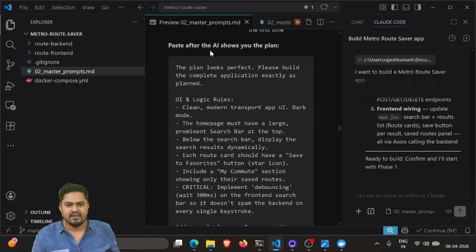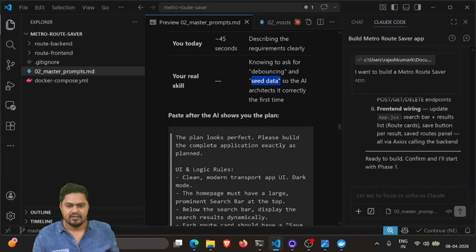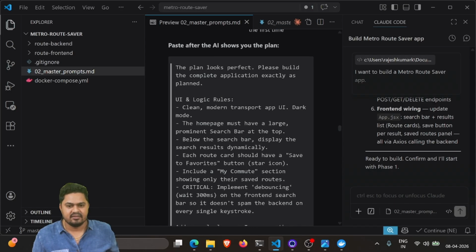Paste this after the AI shows you the plan. We have seen the AI showed us the plan. We will decode this prompt as well. The plan looks perfect. Please build the complete application exactly as planned. We've seen the plan and we want exact implementation. Then UI and logic rules.